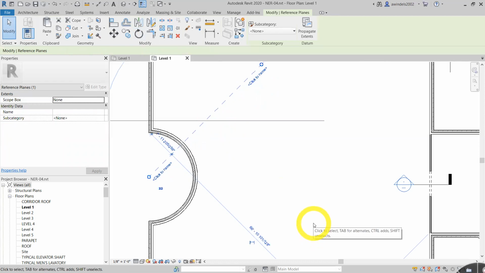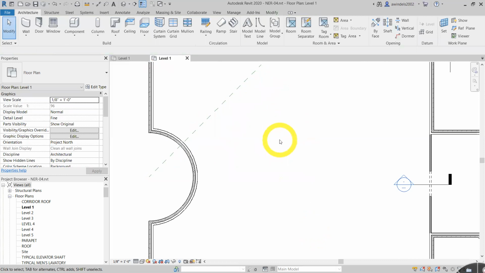A few steps to that in options with rotate. Like I said, I could have provided an exact angle, even a fraction of an angle, which we didn't do, but I showed you where that was. So we have a 45-degree rotation there. Hit escape. We're going to do the array command.